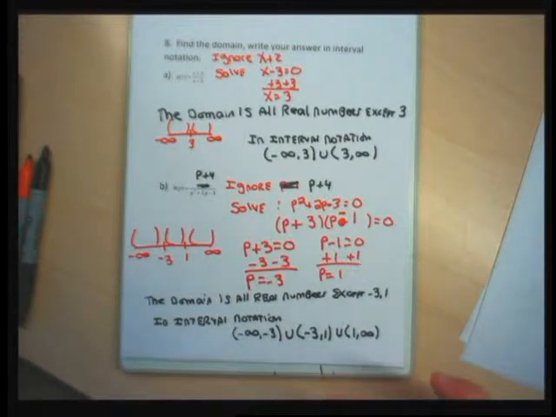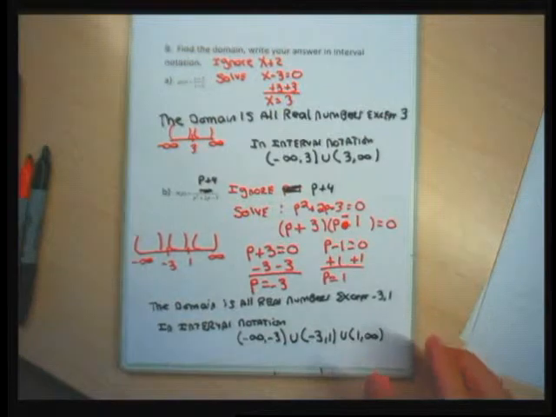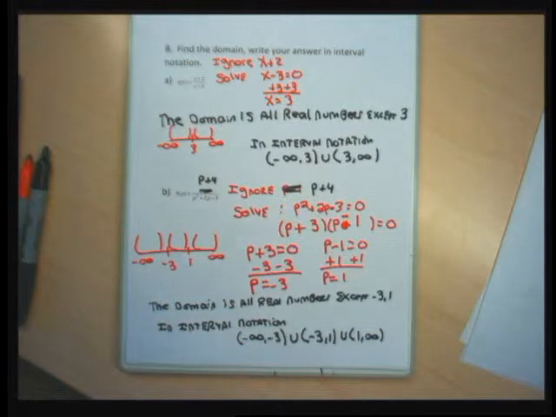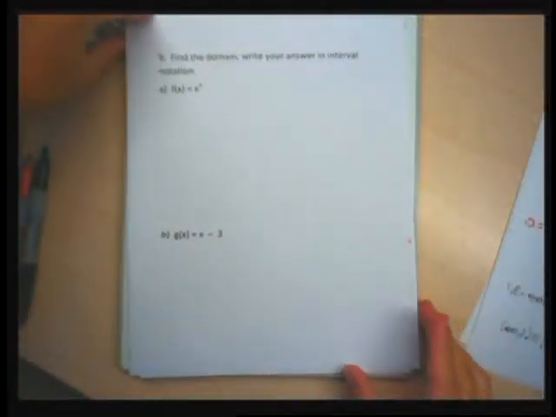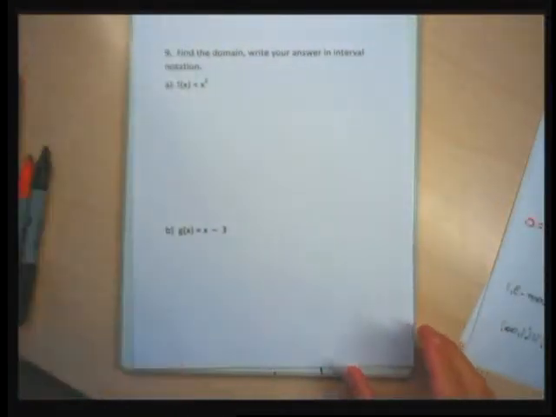Even though between 8 and 9, 8's the harder question, finding the domain of a fraction is harder than finding the domain of a polynomial. 8's not the question that a lot of students miss on the test. If I give a question that gives a fraction and ask you to find the domain, it's easier than 9. Each of the parts of number 9, each of the functions is a polynomial. Because it's not a fraction and it's a polynomial, there's no algebra to do for each of the domains.